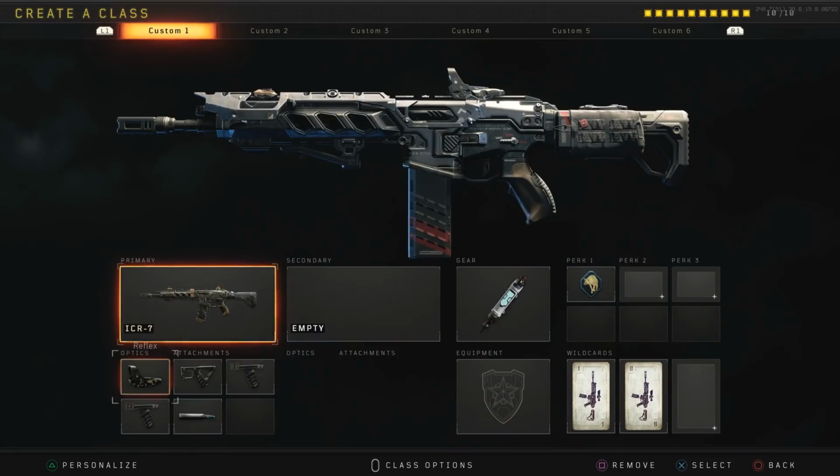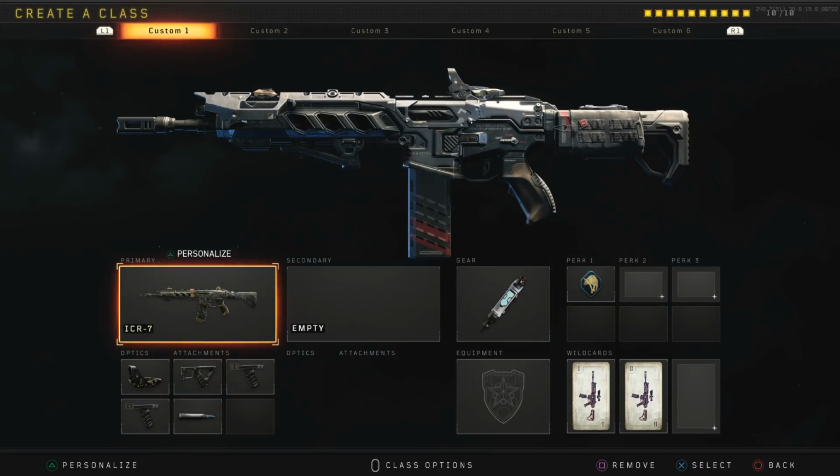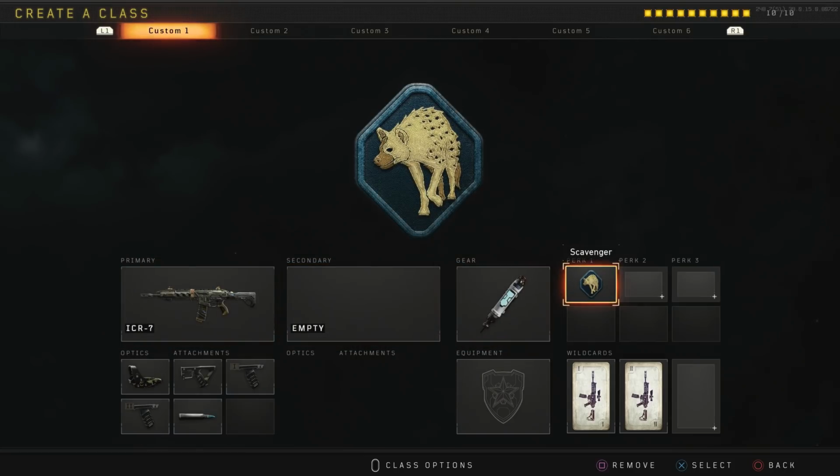As for our custom classes, I'd recommend a couple different setups here. You can really use whatever you're comfortable with, whatever you'd like. I would recommend an assault rifle or LMG. But with this one, this is kind of the easy mode version. This is the ICR with reflex, quick draw, both grips, as well as FMJ. So if we do run into an armored user, it will still be nice and consistent. We got our stim shot on there, and we need to have scavenger on this class as well.